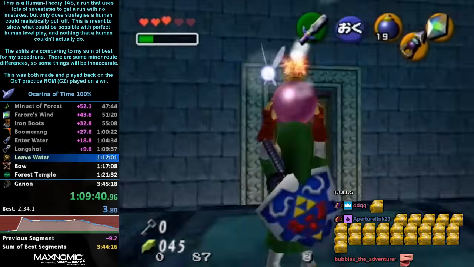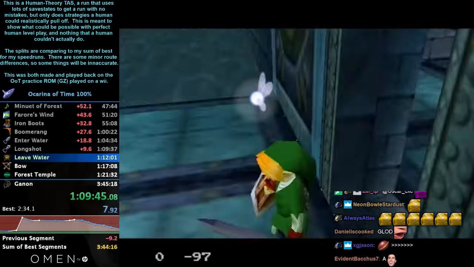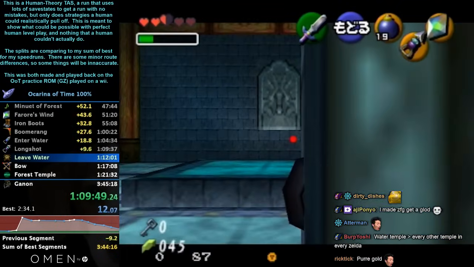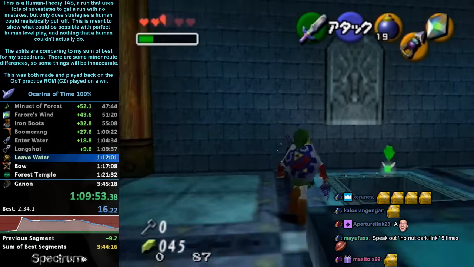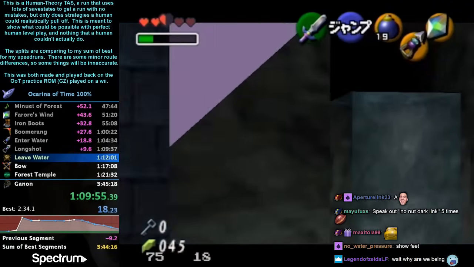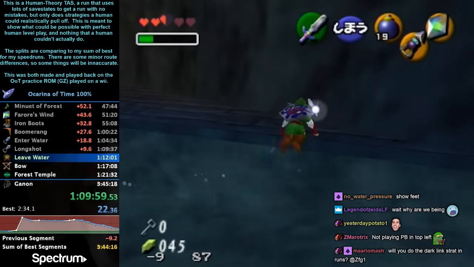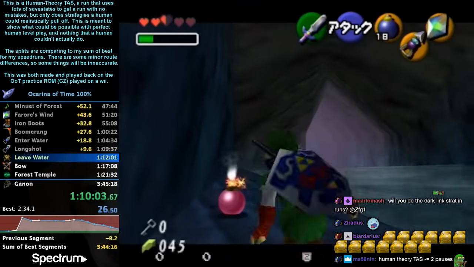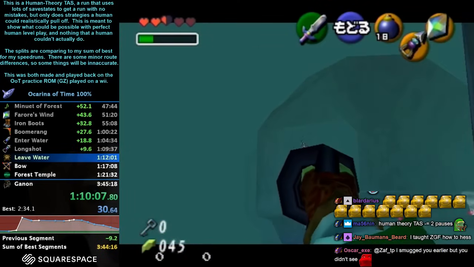Almost ahead, guys. Another strat here that I don't do. So I usually do entrance point glitch here by crouch stabbing the door and equipping hover boots, but instead you can also just do it by getting hit with a bomb right as you open the door. And that saves equipping hover boots and then also unequipping hover boots. So it's actually a pretty decent time save, but it is frame perfect. So it's kind of dumb. Not the hardest thing in the world, but it's a bit awkward.